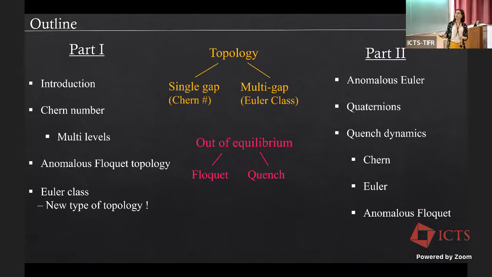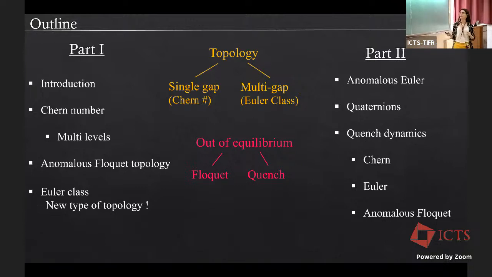But then I will go to the quench dynamics, as another out-of-equilibrium setting. In recent years, in quantum simulation experiments, the quantum quenching technique, suddenly changing the Hamiltonian between topologically distinct phases, has been established as a really powerful tool. It allows us to discover Nevin invariants and Nevin connections. For that, I need quaternions. So there I go into the pedagogical mode and show you what quaternions are, how they work, and how we are employing them on out-of-equilibrium quench dynamics.